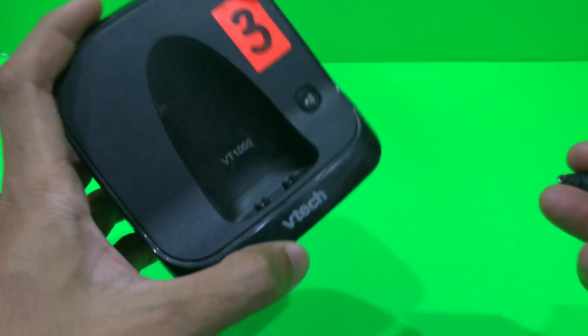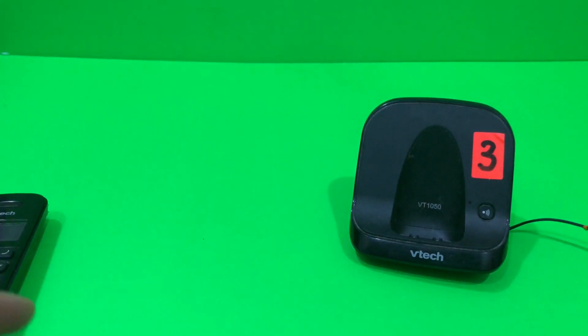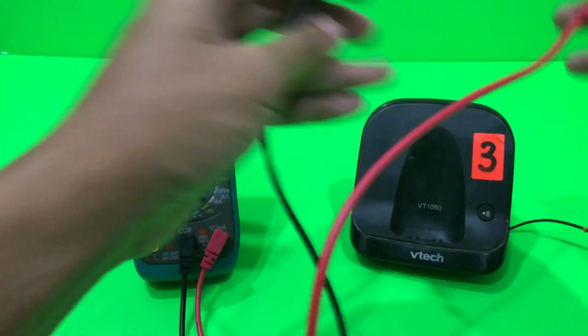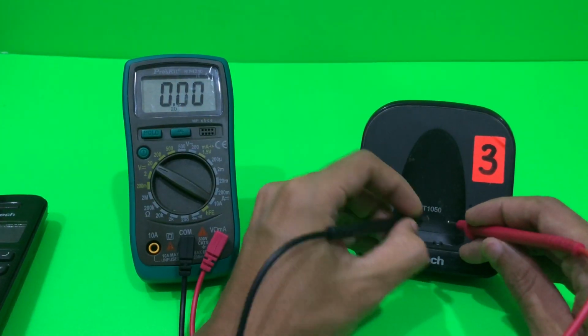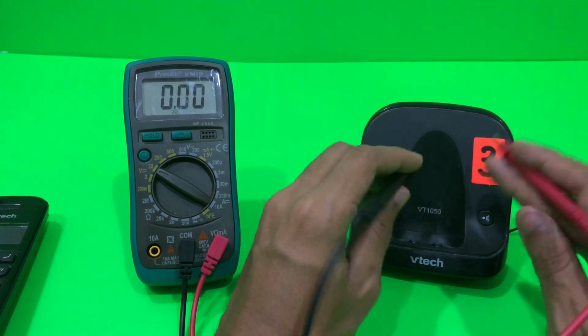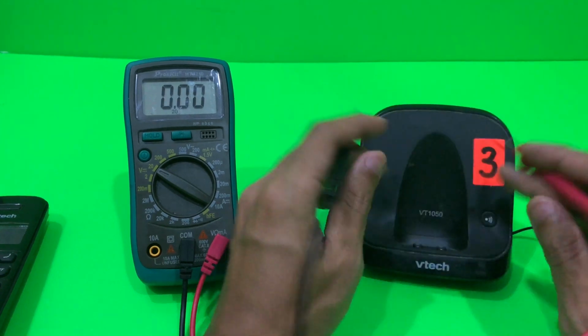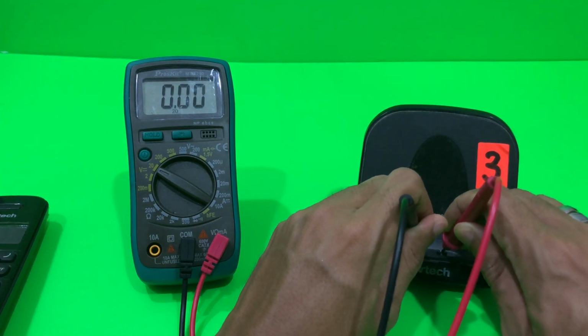So let's go straight to it and I'm gonna show you what is the problem. First we need to check the voltage from the docking station itself to see if this docking is the problem. So let's plug it in just like that. I'm going to turn it on and let's check the voltage. Let's turn this multimeter on. It should show some value. If not, it means that the problem comes from this docking station. So let's make contact with this.